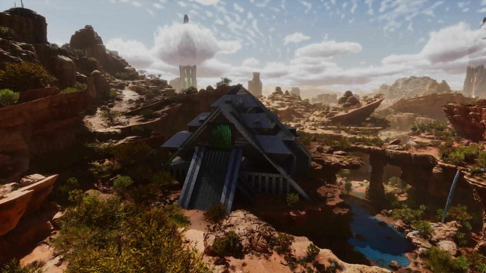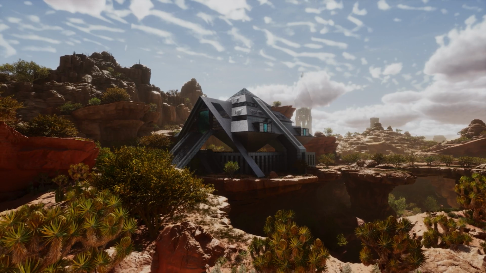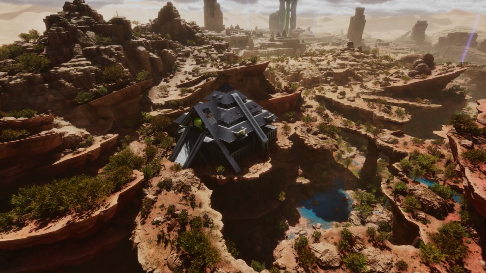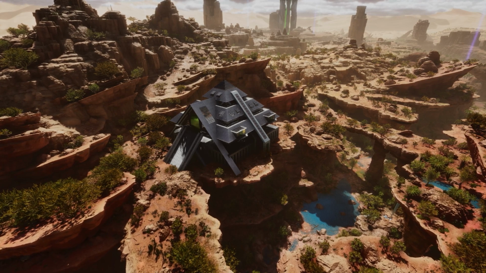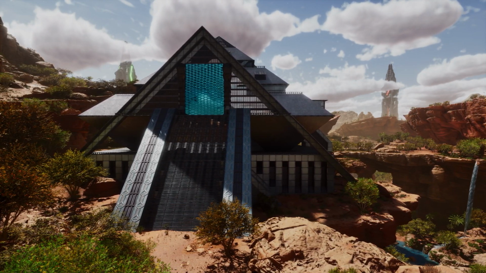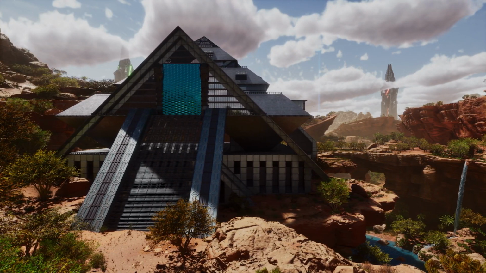As you can see, it has a big pyramid as the middle part of it and an A-frame on one of the sides, and two of the other sides are nowhere near completed yet. But yeah, it's gonna be a giant base. You should not have any issues getting all your dinos in here, having plenty of space for storage, for everything you could possibly need. And my goal is, of course, to also try and make it look really nice. I think I'm doing pretty well.